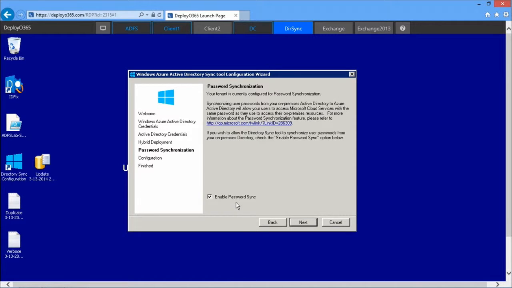And here's the magic part. Synchronizing your passwords from your AD, enable password sync. That's it. That's all it is. I'm either enabling it or I'm not enabling it. We give you some really great information from a TechNet perspective to be able to go and understand. We already talked about it, and we're actually going to go a little deeper into it as far as hashes and what we do. But when you enable password sync, this is setting in motion that all your users can use, as you set it, the same sign-in, whether they're on premises or online.